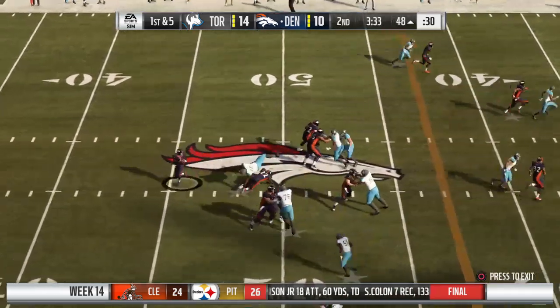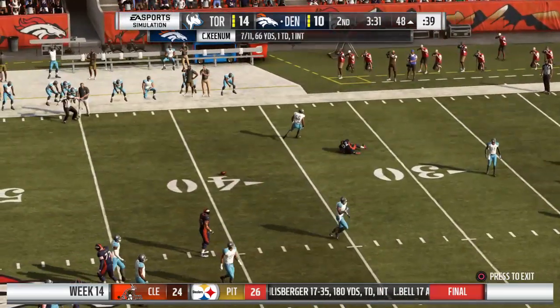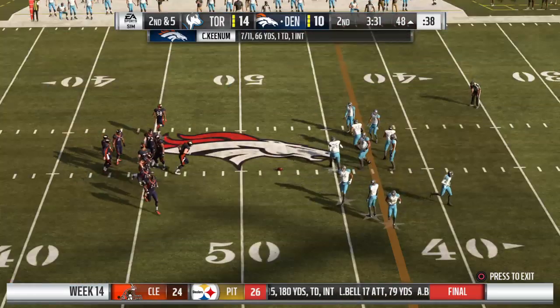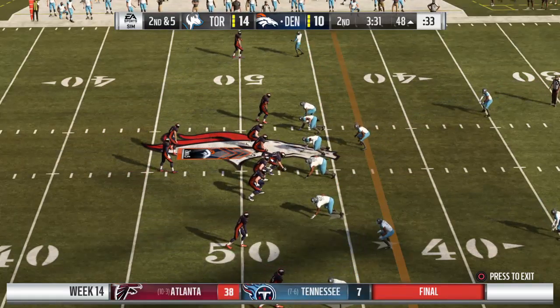Here we go. Keenum play action pass. Al Woods was getting there. Incomplete. Trying to get it past Anton Cross, but Cross was putting up some tough coverage there.